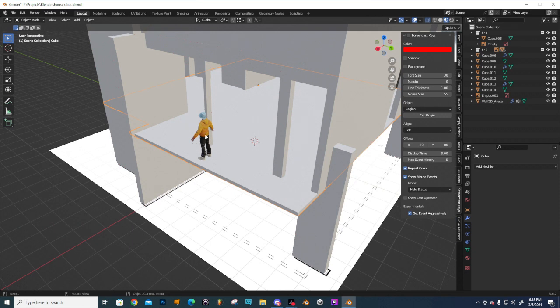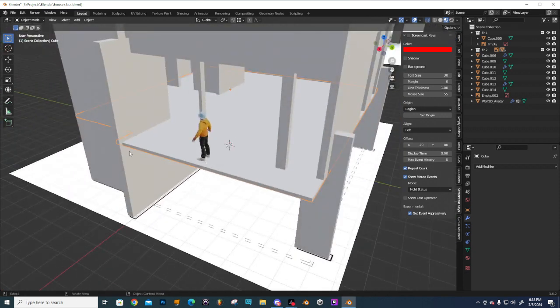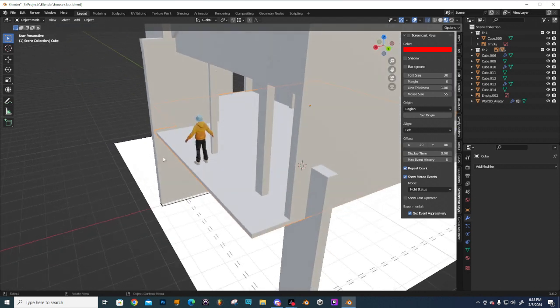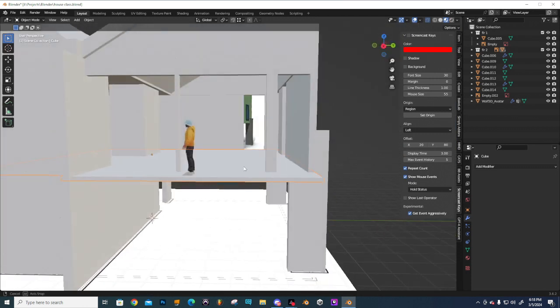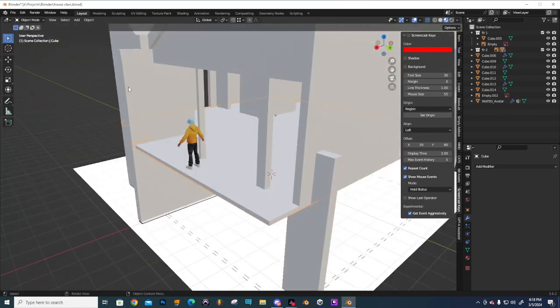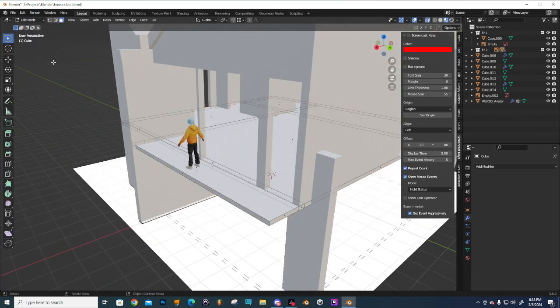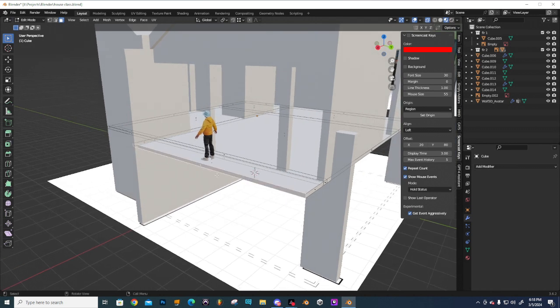Once we get him up there, we're gonna manipulate this little edge here and bring this out a little bit. Right, so if you got your little person up there, click on that first platform, then go into edit mode and grab that front.